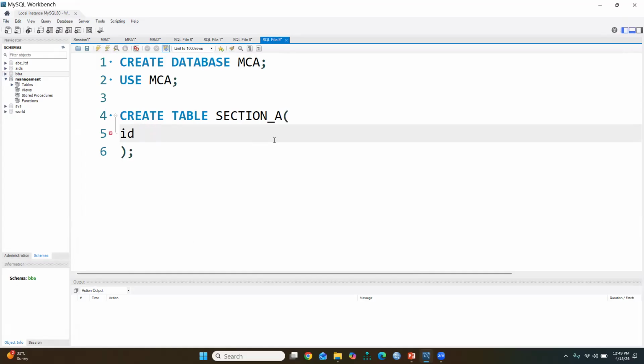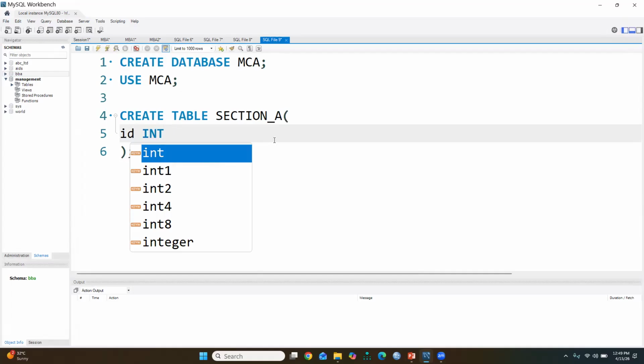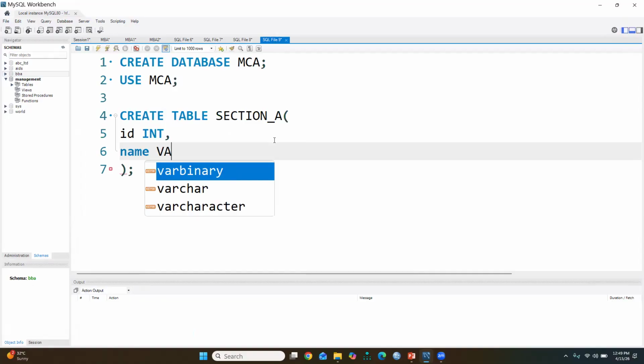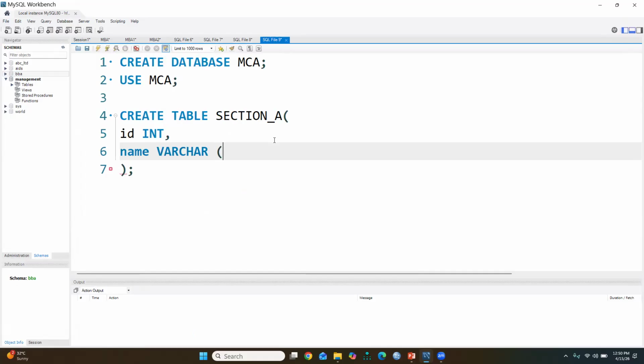So int, and the next one is name, as a character, so varchar, and we have to define the length of this name. I'm going to define that as, let's say, 100. And again, we have to put a comma.